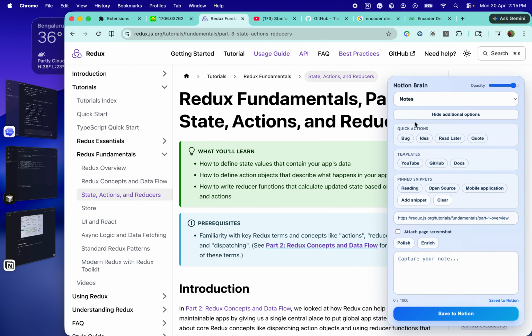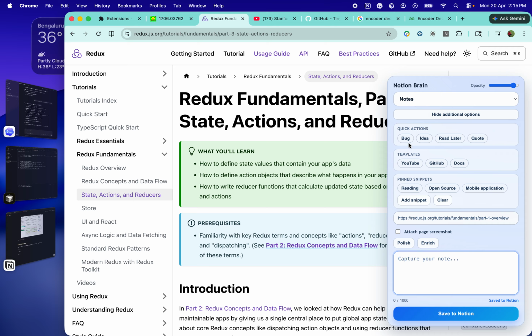So now this was all about the two drop-downs. We will be increasing them based on my day-to-day tasks as I will be jotting down or segregating different sections for the same. The other is the quick action. Suppose there is a bug or idea or read-later item that I need to tag with a particular note. So I don't need to write it here, that this is a bug, and then add it.